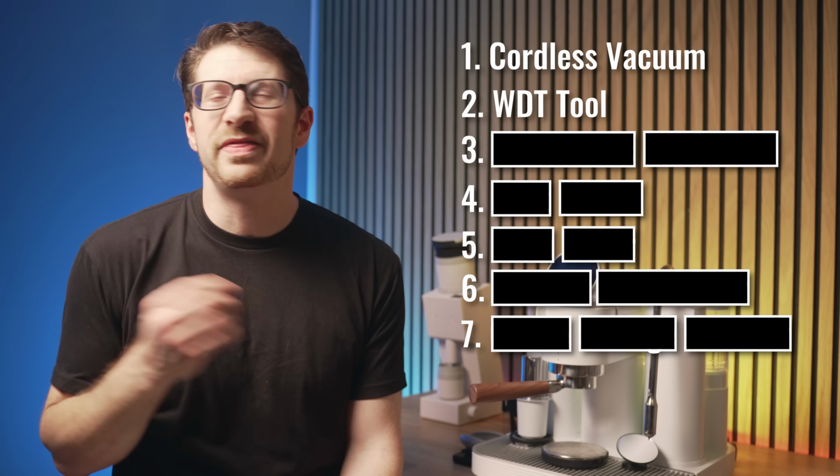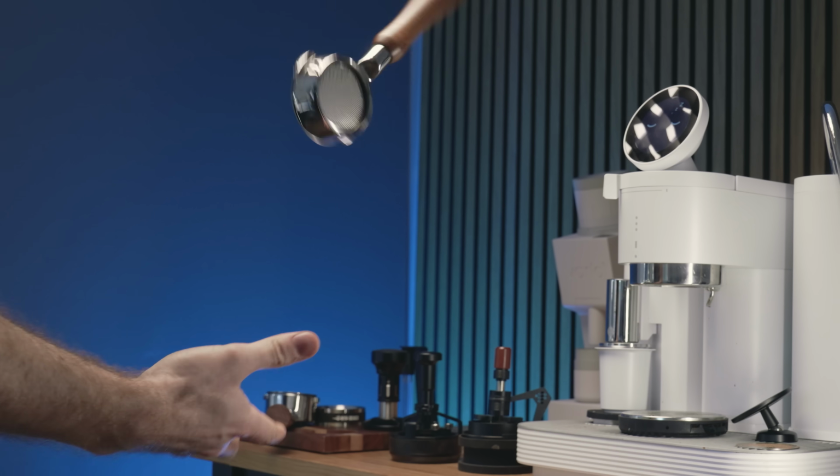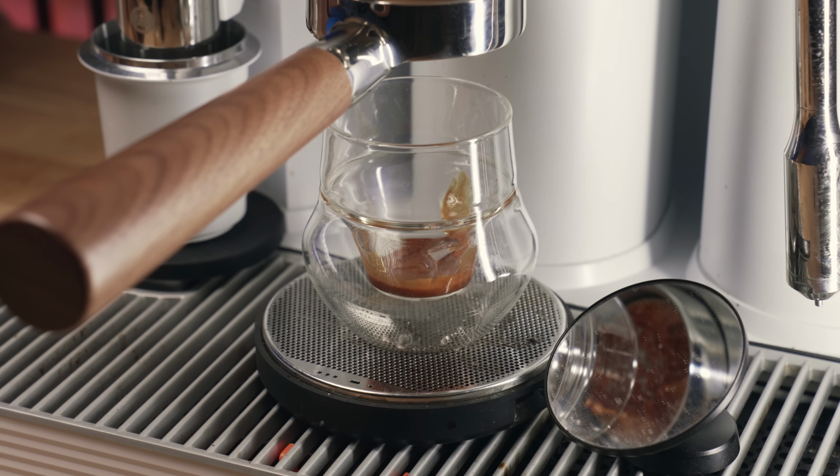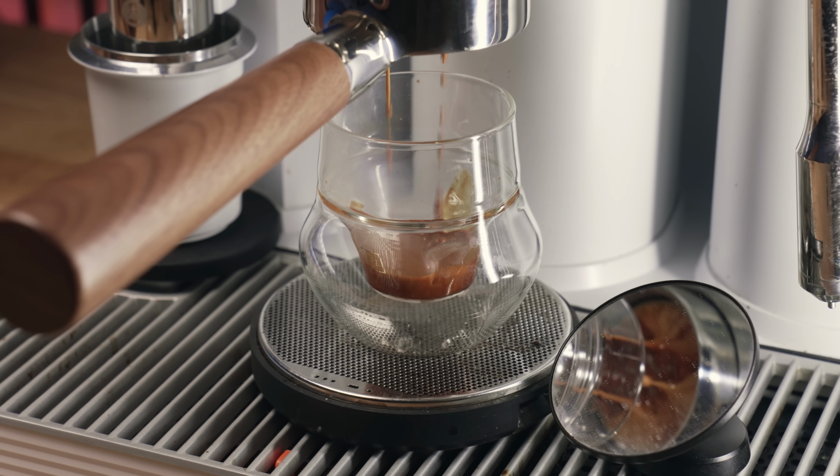So then what if you do have bad distribution? How will you know? That's why the next thing you need is a bottomless portafilter. Apart from making your shots look gorgeous, they give you an insight into how well you're distributing and whether your grind size is too fine or too coarse.